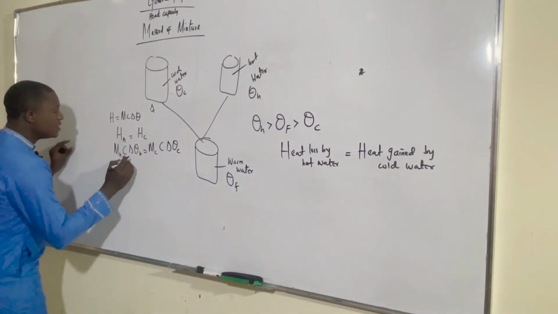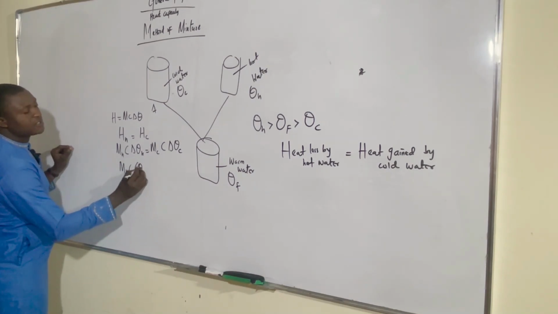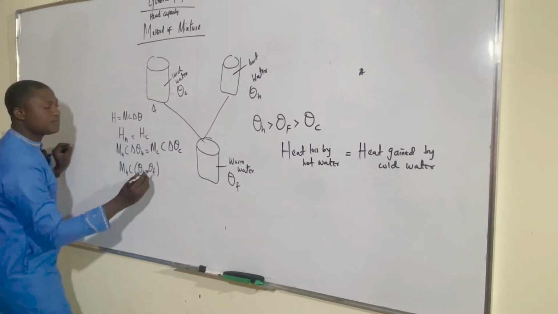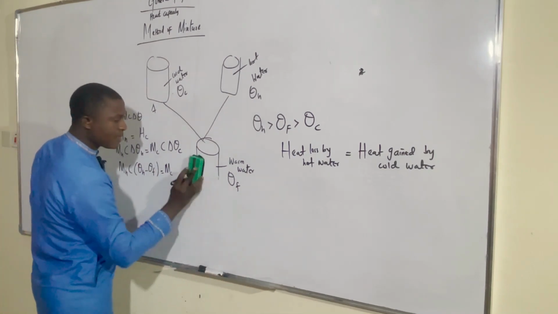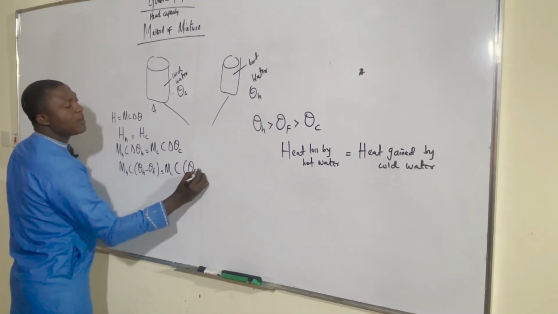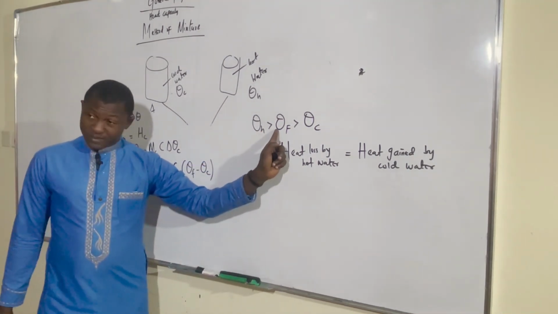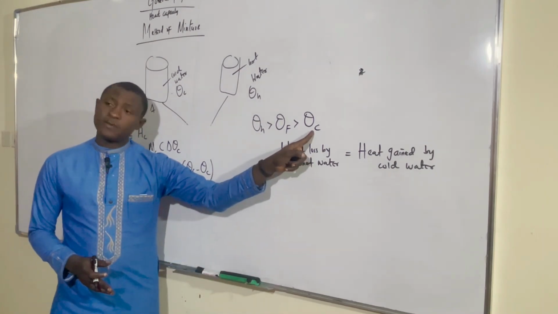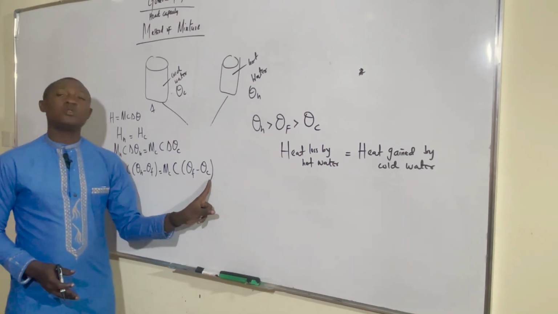So here I can have this one to be mass of hot water, C. So instead of writing this, I can have temperature of hot water minus the final temperature. We got this from here. So now equal to mass of cold water, C of cold water, then final minus temperature of cold water. Because here, from this expression, the final temperature, which is the warm one, or the final temperature of the water, will be more than the temperature of the cold water. So that's why we have this one to be final temperature minus temperature of cold water.